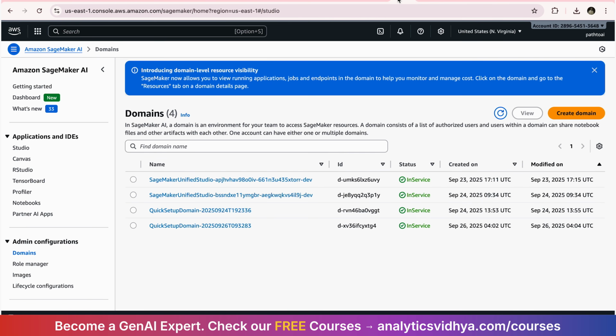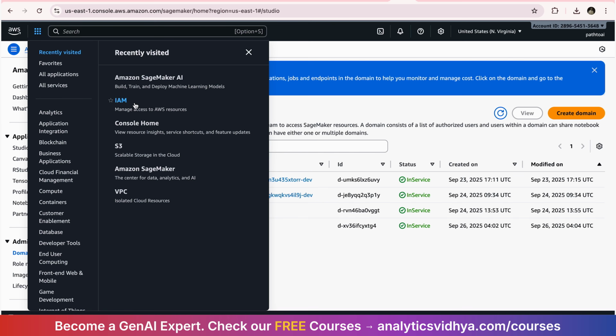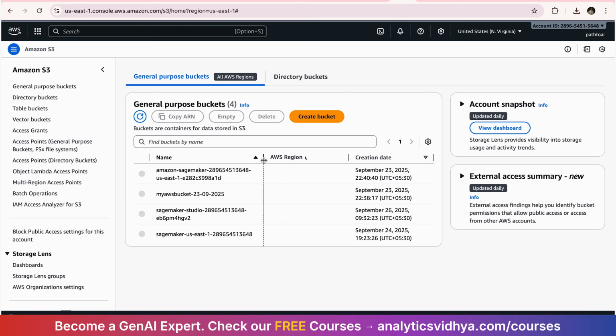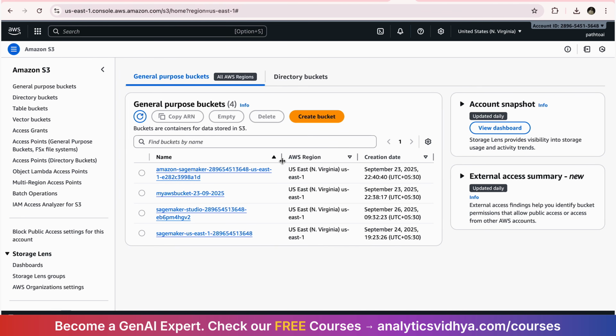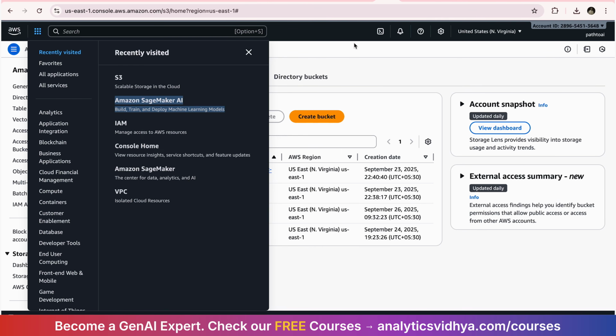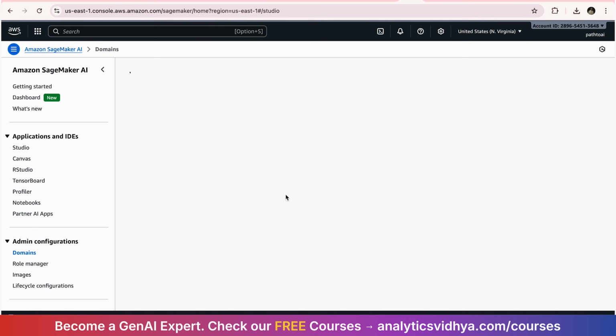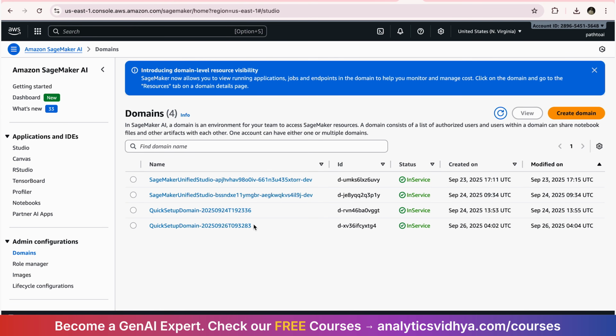Now, this is important. Let's go back to the S3. This is another important service that is present. And if you see, whenever we start a new Jupyter domain, it automatically creates an S3 bucket. But if you want to use any other S3 bucket, that also you can do. Right now, let me go back to my IAM profile, and go to my SageMaker, back to the SageMaker instance that I had. And the latest domain that I have created where I'm working right now, this is the one, right?